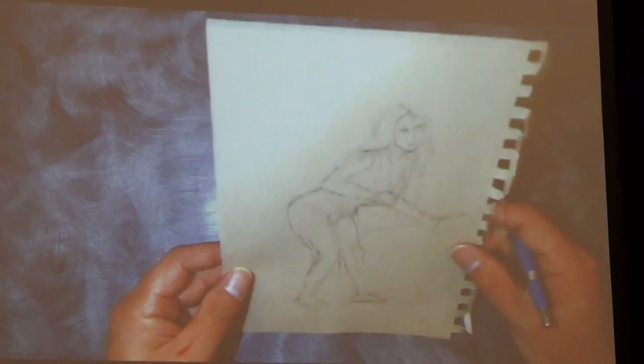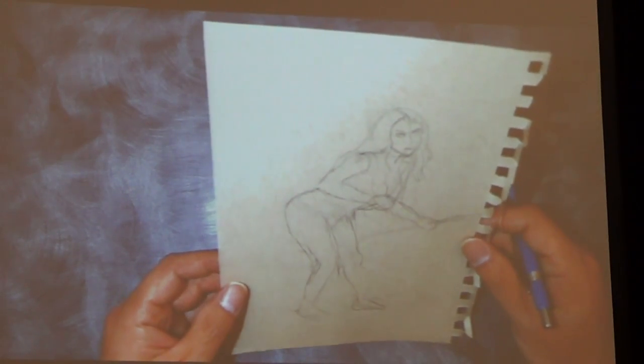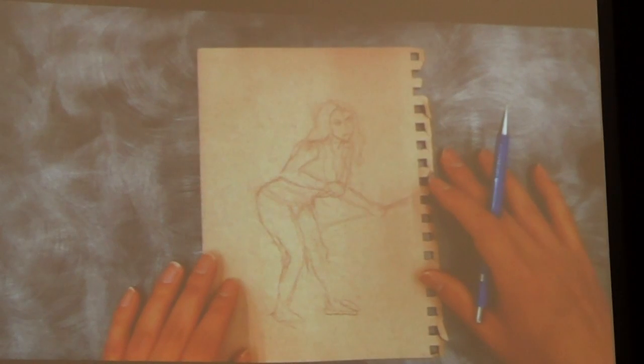So a little bad glare. Is that a little better?